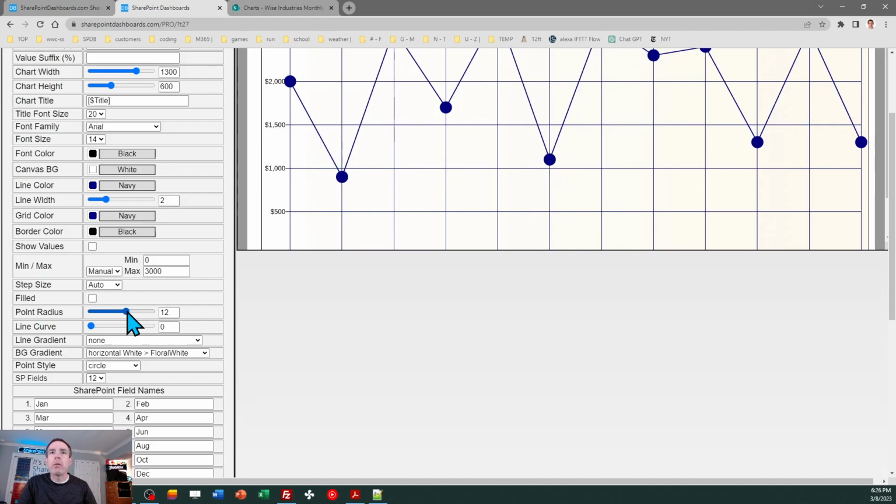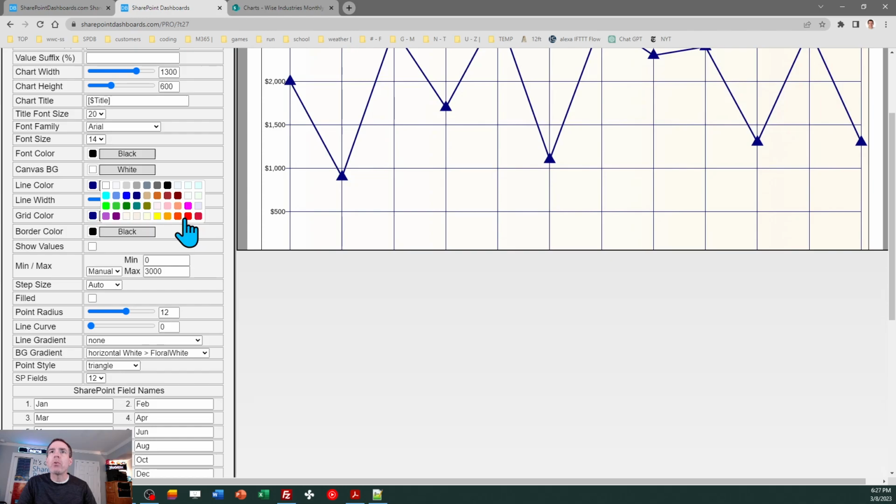All right, I made it much bigger, but that's just to illustrate the point that you can adjust it. Point style. We can do all kinds of stuff. We can make that be a star. I guess it's more like an asterisk in that case. I can make it be all kinds of different things. So we got cross, triangle. Here, let's do triangle. And then how about the line width? There's a line width setting. I can make that line width thicker, and I can set the line color to whatever I want. Let's go with a crimson color for the line.